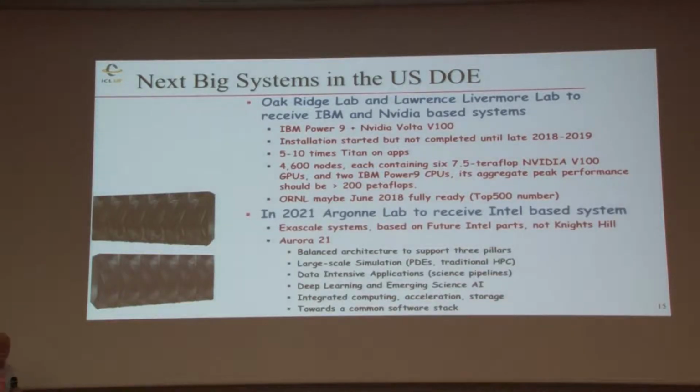After that, in 2021, the plan is to put in place an exascale system, and that system will be given to Argonne National Laboratory. It's being designed now. They don't have a design yet. It's going to be Intel-based, so Intel, with some future generation processor, will be placed in there. It's going to be a balanced architecture. It's going to be able to do the traditional things that we think about using supercomputers for, but also things like deep learning. So we'll have some capability for perhaps short precision. Deep learning can be driven by 16-bit floating point, so you want hardware that does 16-bit floating point very rapidly. There's a standard for that, and some vendors actually have hardware in place for doing 16-bit floating point. NVIDIA does, as well as Intel and AMD.